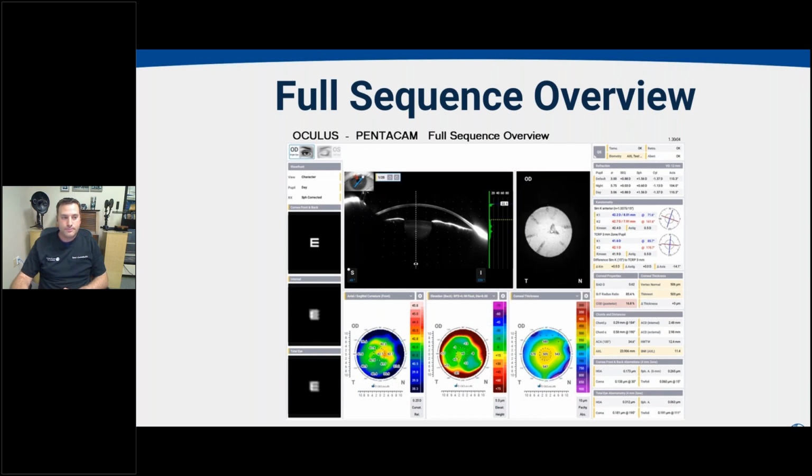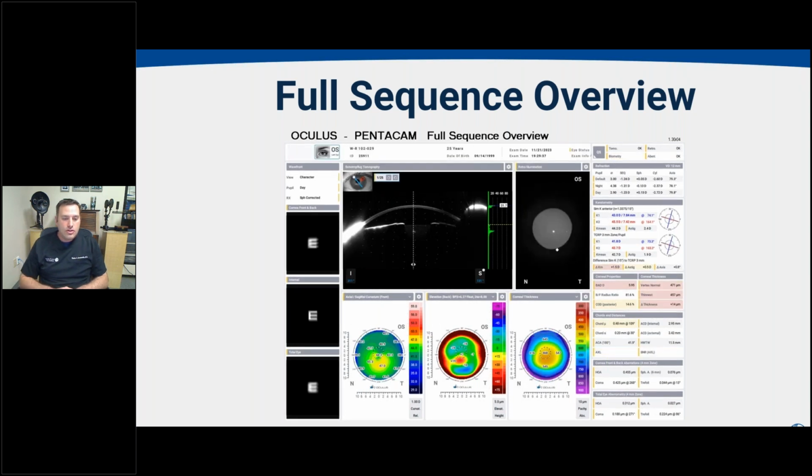So when we look at those simulations to the left, you can see that this is a case of early keratoconus. This is a young patient, so this is not a cataract patient. I use it to display that this patient had no internal aberration, so they have no lenticular aberration. And you can see in mild cases of keratoconus, the Pentacam AXL Wave is excellent at really defining where the aberrations for this patient are coming from. You can see in the simulation that the patient has significantly distorted aberrations in the cornea, in the lens relatively clear. And so when you look at the total aberrations, you can be fairly confident in this patient that their aberrations are coming from the cornea.